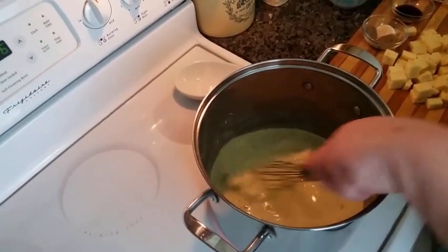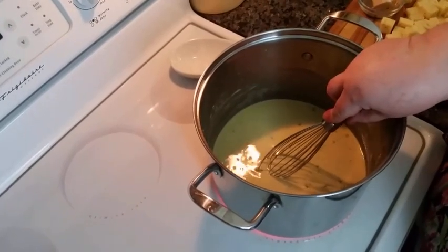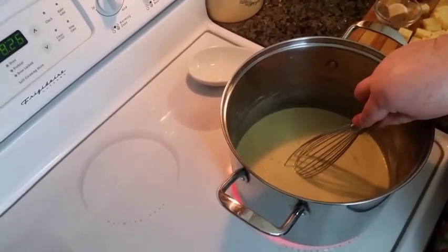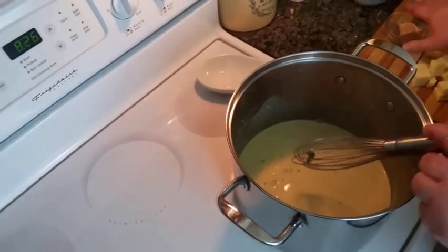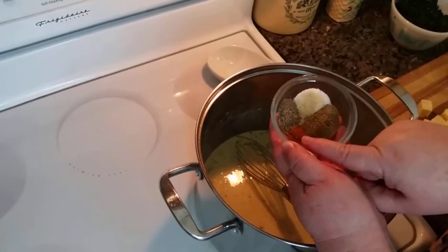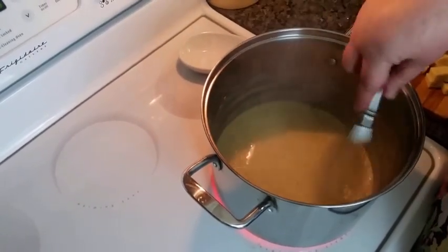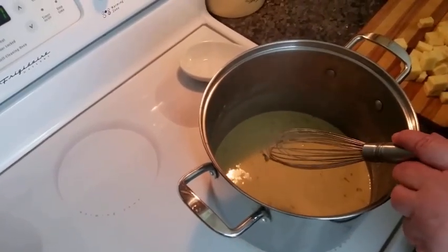Now I'm going to add the flavorings. Let's talk about wringing out the spinach in case you have an aversion to touching your food — you could put it in a clean dish towel and wring it out, or in a mesh strainer and press out the liquid with the back of a wooden spoon. But I think hands were meant to be used in the kitchen — just make sure they're very clean. This will begin to thicken right away, and I'm going to season it: celery salt, garlic salt, black pepper, and optional cayenne red pepper. It has a little bit of heat but it's certainly pleasant. I'm also going to add my Worcestershire sauce now.